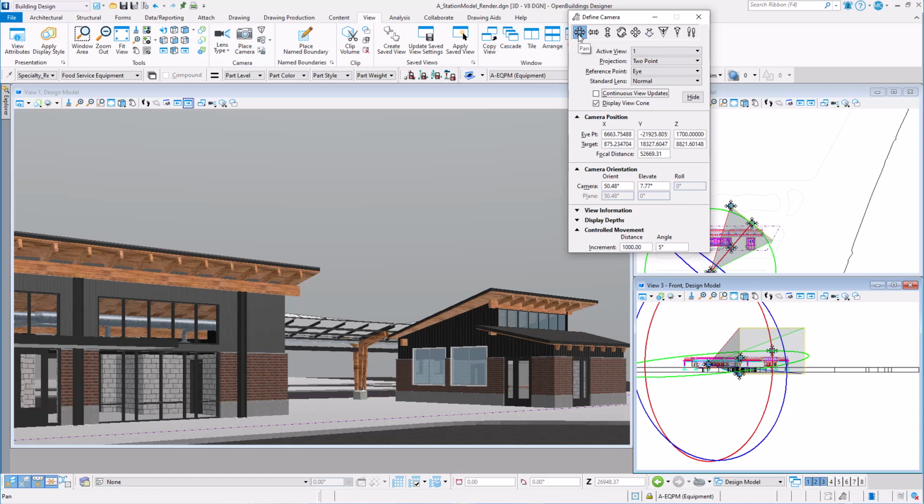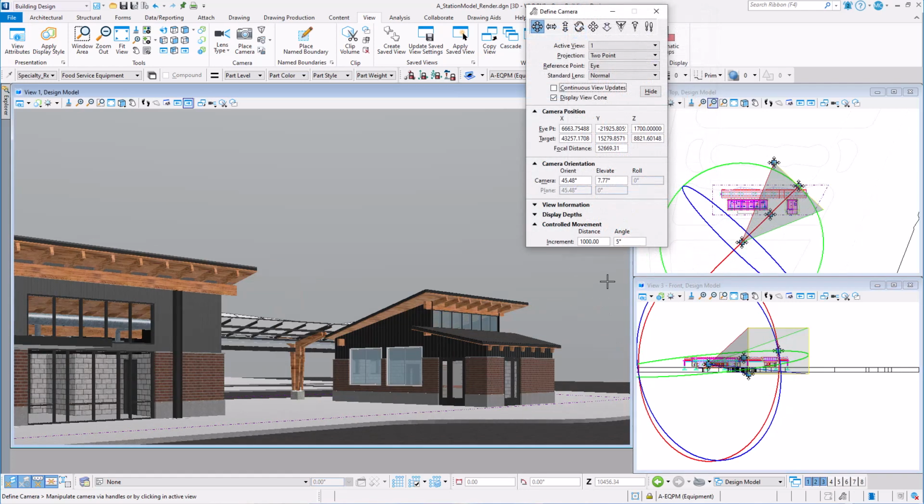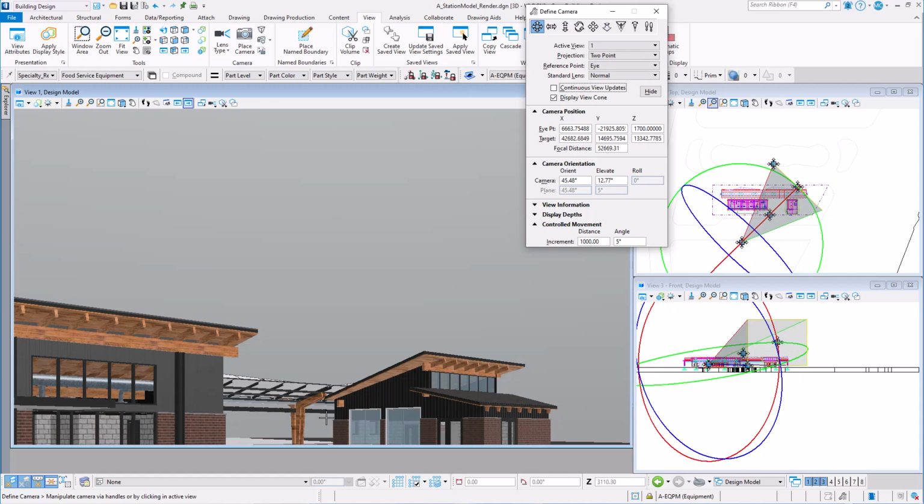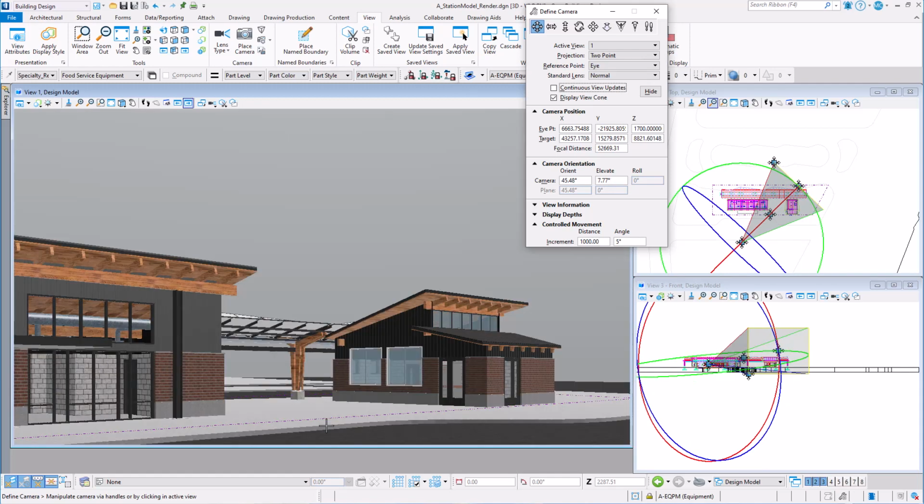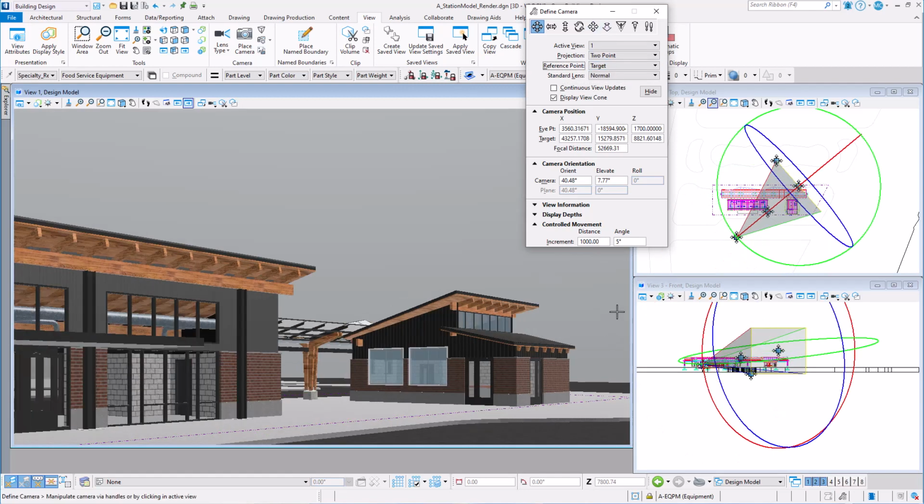I am now able to use the pan and dolly tools at the top of the dialog to basically control the camera movement. Using the pan tool, I can click on the right side of the view to move the camera over 5 degrees. If I click the top of the view, it will look up another 5 degrees. Click at the bottom to look back down. If I switch the reference to the target, then the target is stationary and the camera rotates.